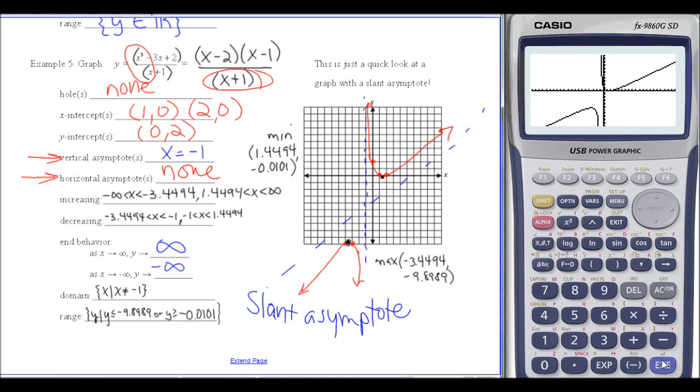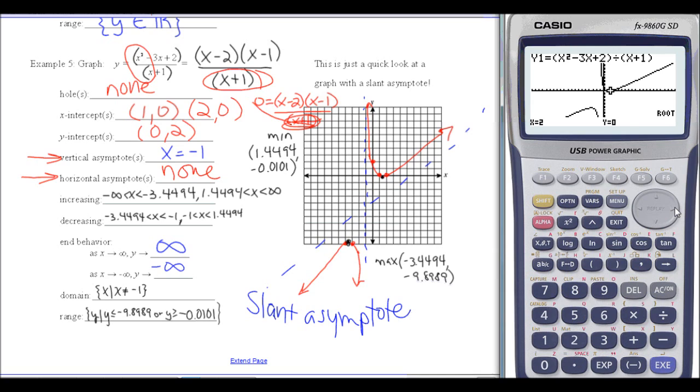I can't tell if I have an x-intercept just by looking at my graph this way, but if I go to gsolve and I tell it to find the roots, I can see I have an x-intercept at 1, and that should make sense because if I plug 0 in for y into my original equation, doesn't matter what's on the bottom. All that matters is 0 on the top, because the first thing I'd do is I'd take this and I'd multiply it over to the 0. So looking at my equation, I have 2 zeros, x equals 1, and then I can hit the over button on my calculator, and also x equals 2.